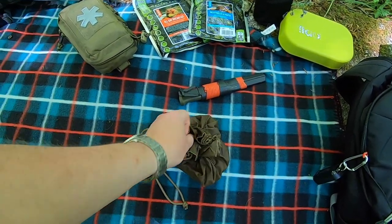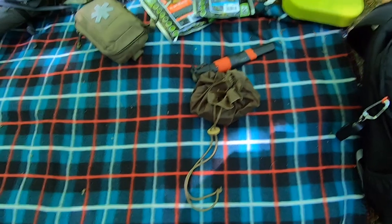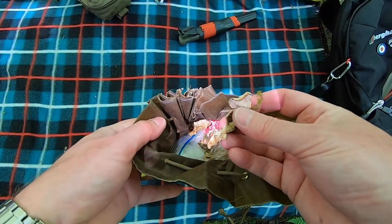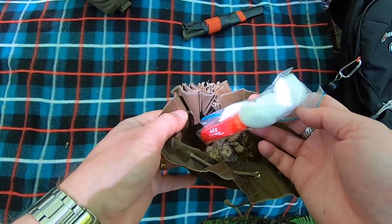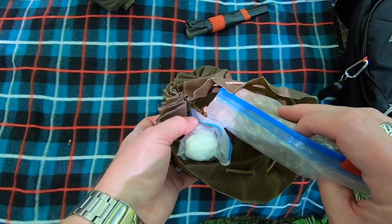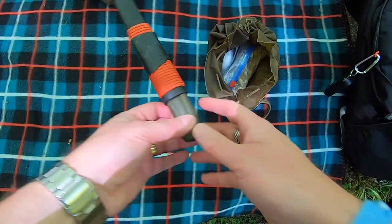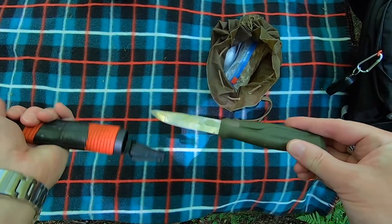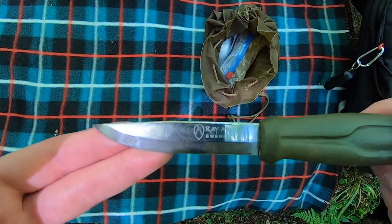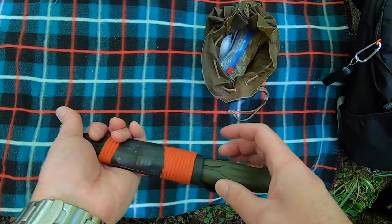I got the waxed tinder pouch from a very nice chap called Mike Brown off Facebook — I'll give you a link to contact him. Inside the traditional wax pouch I've got some horse's hoof fungus, a couple of cotton balls, a bit of chapstick, some pine resin I've had in my garage for years, and a bit of birch bark. There was also a lot of interest in the knife I was using — this is a Mora Bushcraft knife, the Ray Mears edition. I've had it about 10 years and you can pick one up for around 10 to 20 quid.